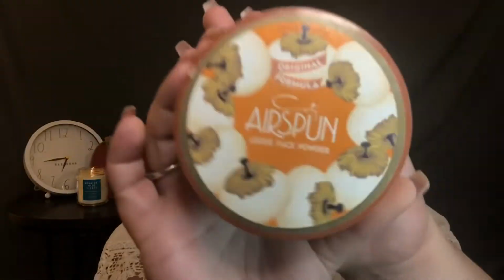Okay, now that I've got all my concealer on, I'm going to go ahead and bake, and I'm just going to use the Coty Translucent Air Sponge Powder. I'm just going to dip that same beauty sponge and pop that right under the eye.